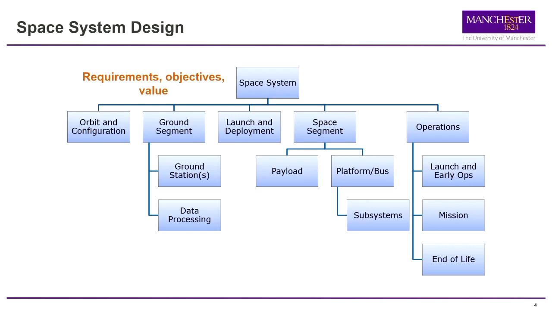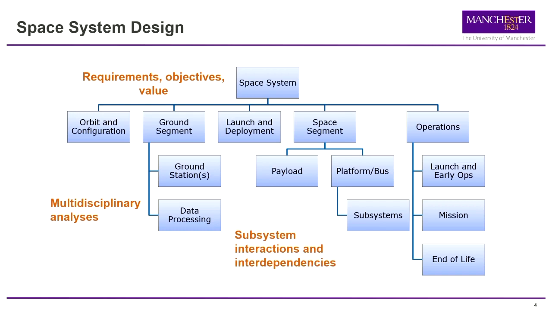But you know from the first couple of lectures and what you're working on now, we have to encompass definition of requirements, the objectives of your system, why you're designing the thing, and maybe you want to work out how much value that can provide to your user, your customers, to a market segment, etc. You might also want to put together various different multidisciplinary analyses. So you can see here in the payload section and the platform and the bus section, there may be many different disciplines that are working together to build that overall idea of what a spacecraft might look like. So you have to find some way of bringing this all together. Even within a single subsystem, you will have interactions between various different parameters or components and interdependencies. So we have to encompass all of that within our design.